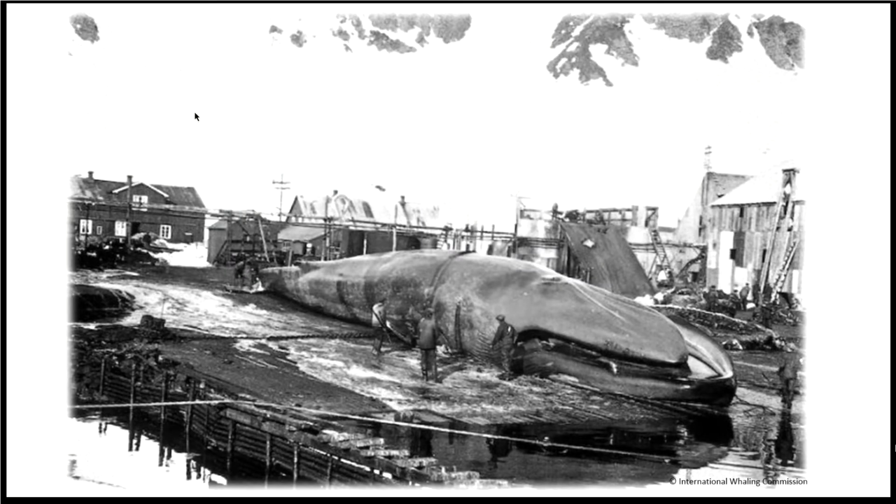Blue whales suffered extreme population losses from the commercial whaling industry. This is an image from Antarctica, and modeling estimates show that Antarctic blue whale numbers were reduced to less than 1% of their original size by commercial whaling. Species conservation depends on robust population assessment, right? Without a current body of knowledge about population status, any conservation efforts will be limited.